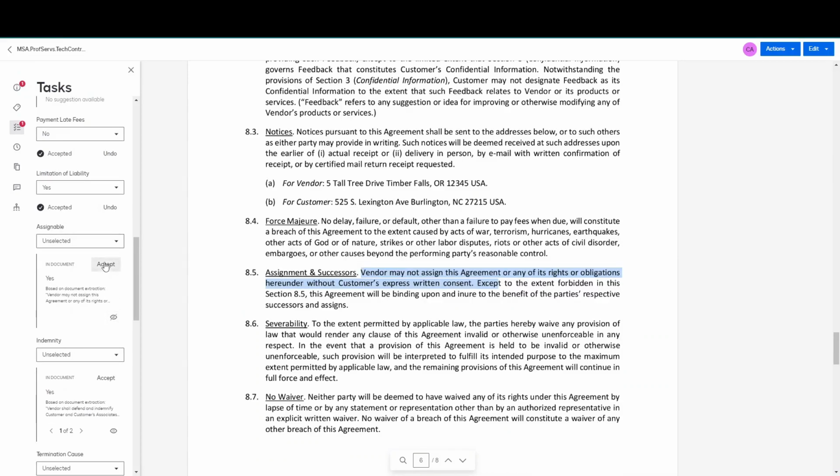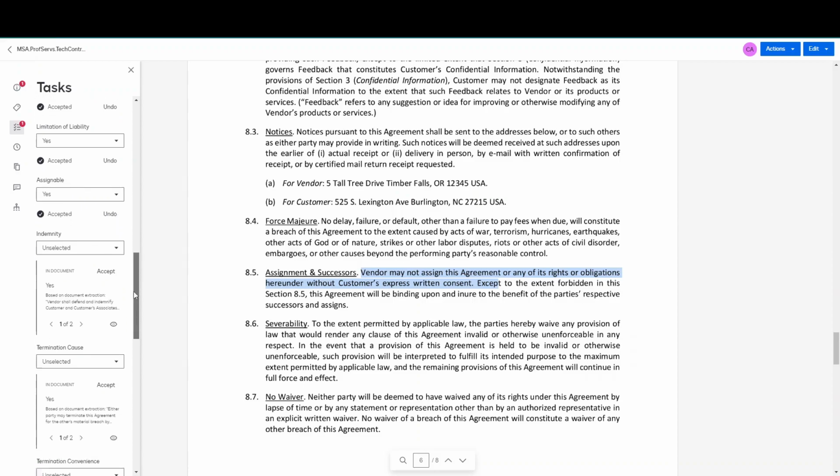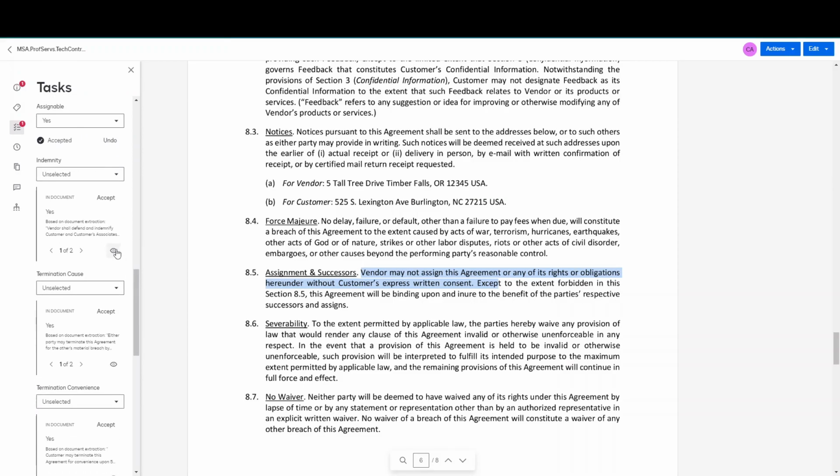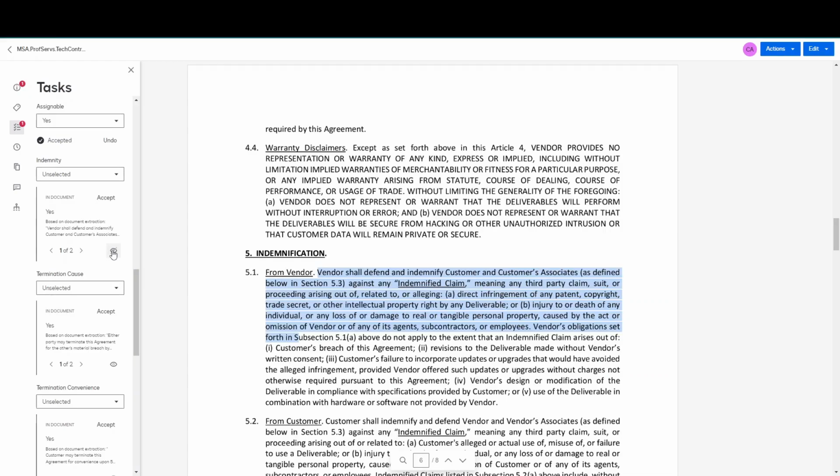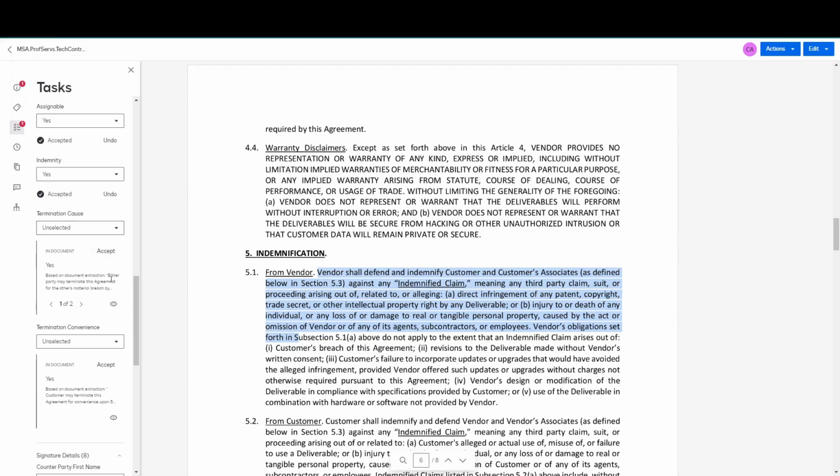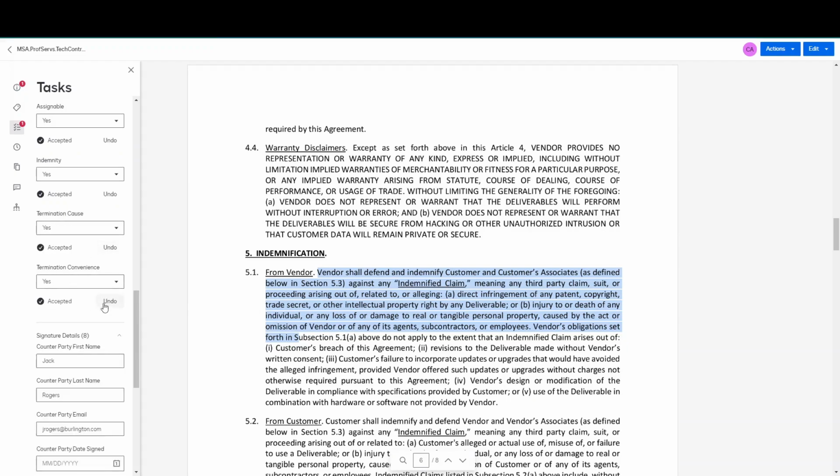We can't customize this yet. I think that might come in the future, but this is their approach at this time to allowing us to find out what has gone on in this document. So we're going to accept. We're going to finish this up.